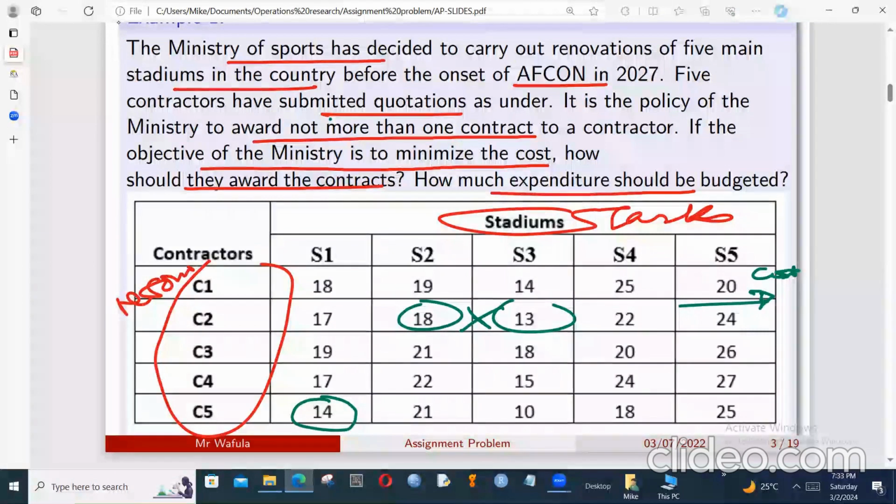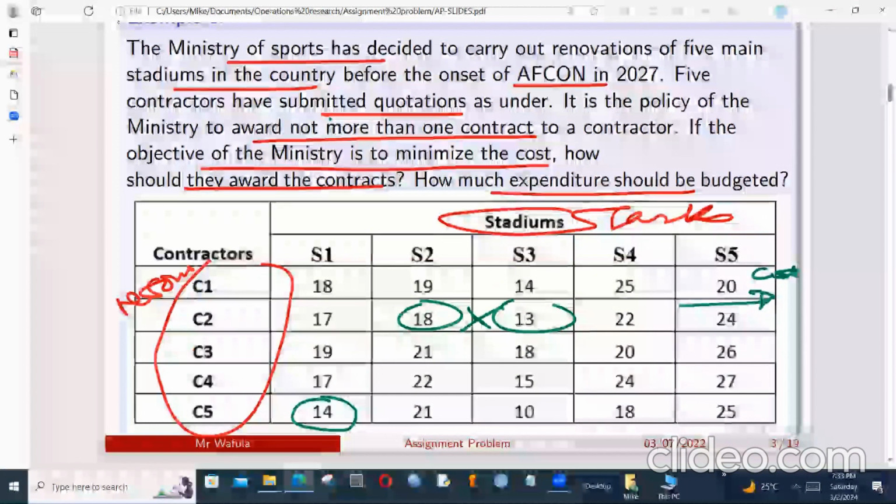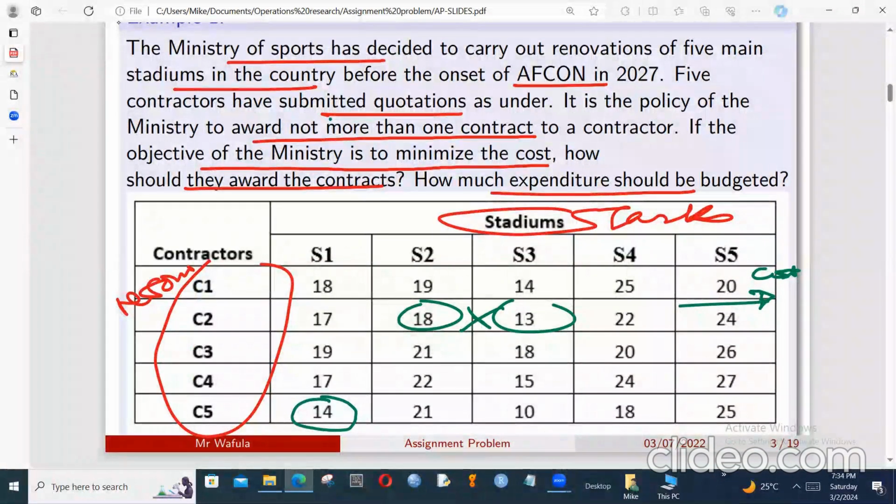You can get a scenario where a particular contractor is conspicuously the one quoting the lowest figure across. And so that's why we need a better technique of assigning these contractors to the tasks so that we are able to minimize in total our cost, like is our interest in this case.